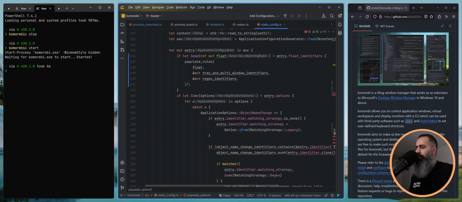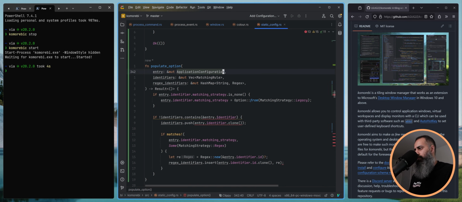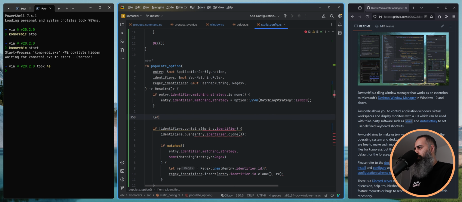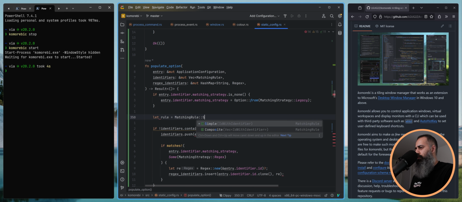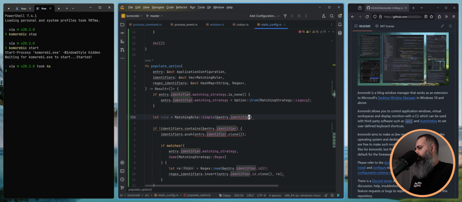Oh, I guess we gotta wrap that now in a matching rule. So let rule equals matching rule simple entry.identifier.